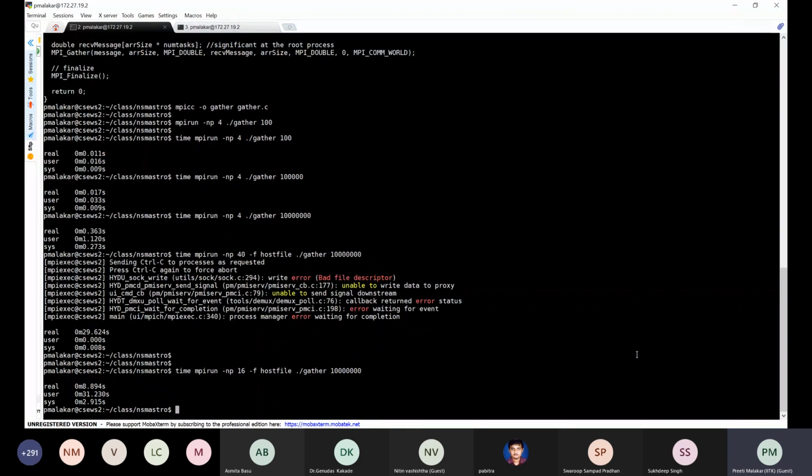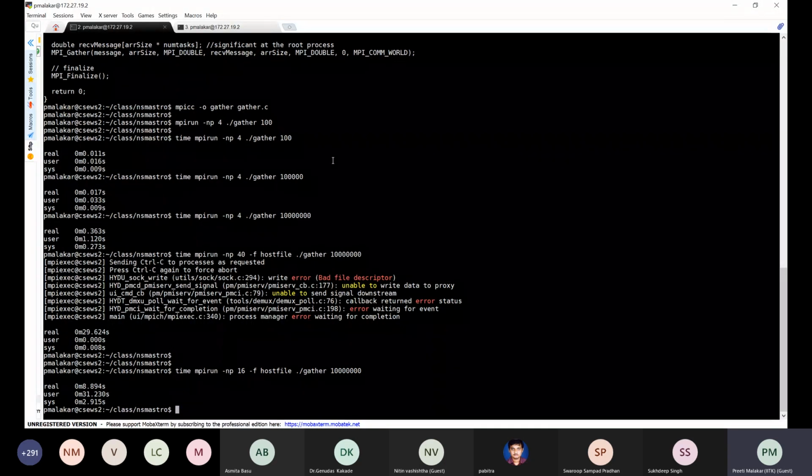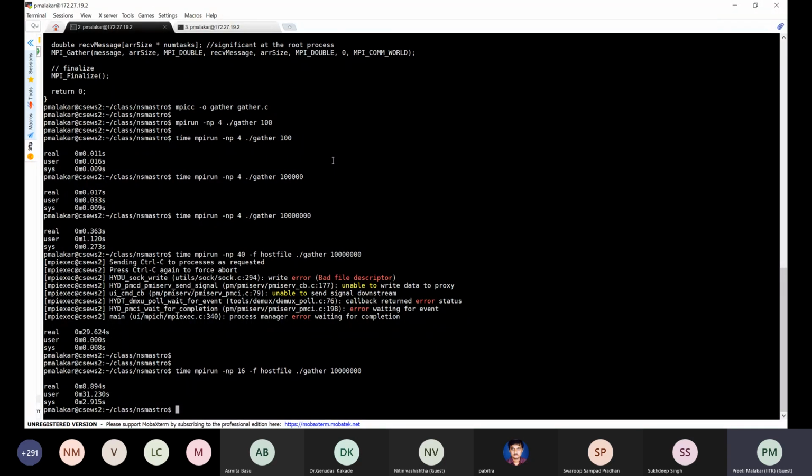Yeah, so it took 8 seconds, right? This is a shared system. Some hosts may also be down. That may be another reason that the code took longer. But of course, I was doing 40 processes. It does take some amount of time in a shared cluster. But anyway, you get the point, right?